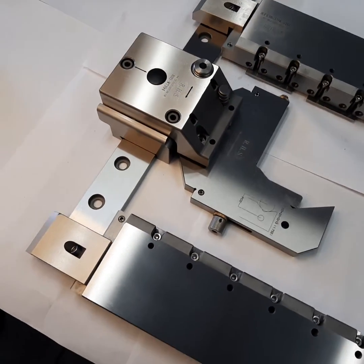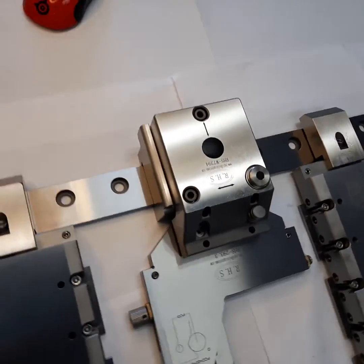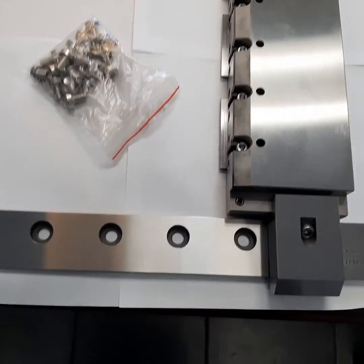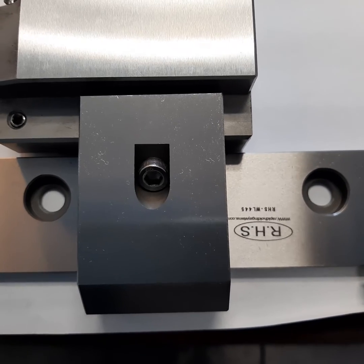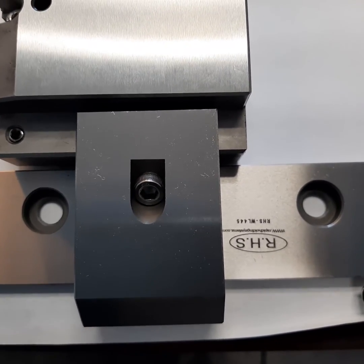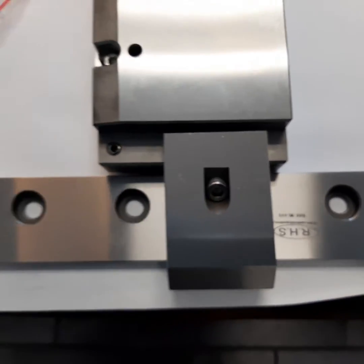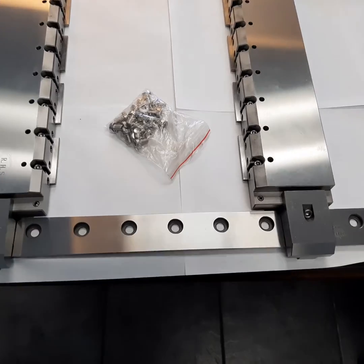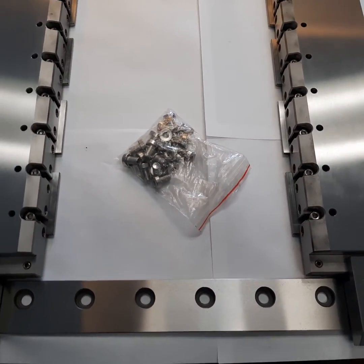The reference elements, or the dovetail clamps, customer order is RHS-WL445. The length of this dovetail element is 415 millimeters. It is delivered with all the required screws.